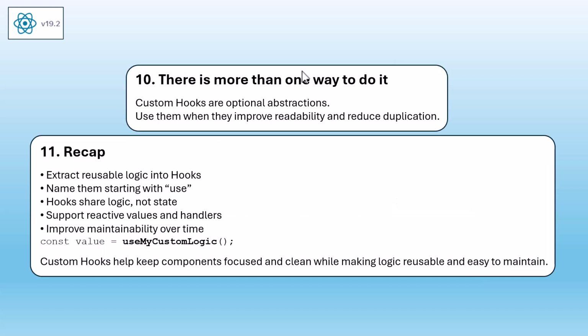10. There is more than one way to do it. Finally, keep in mind that while custom hooks are a powerful abstraction, they are not the only way to solve every problem. Sometimes declarative CSS, or simply organizing your code differently, may make more sense. The key is to strike the right balance. Use hooks where they meaningfully reduce duplication and increase clarity, but don't force every little piece of logic into a hook just for the sake of it.